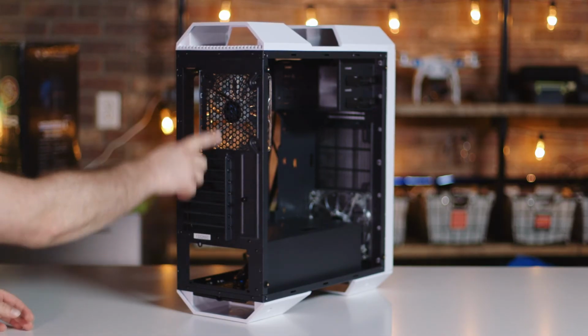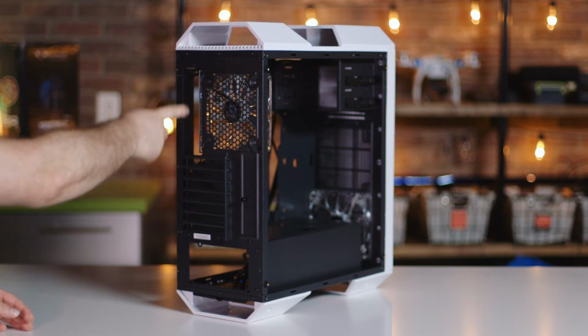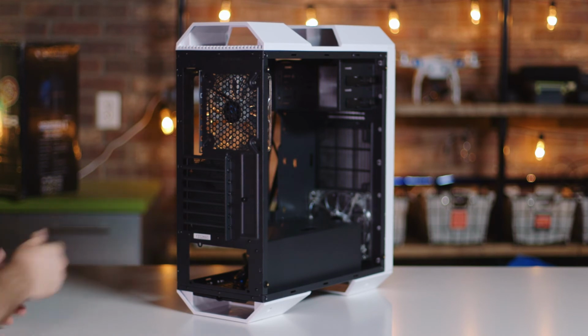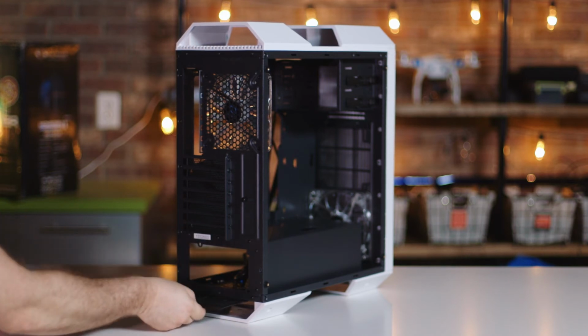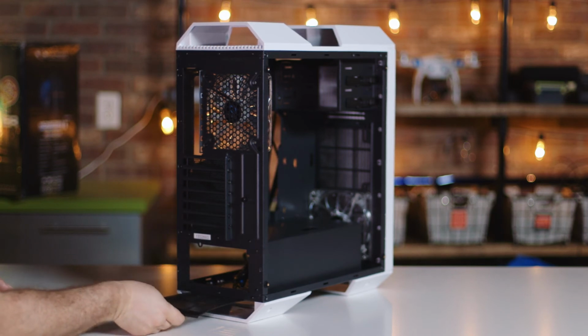Just to breeze through it, you've got your 140mm up here we already talked about. Here's your cutout where your motherboard's going to sit. You've got 7 PCI slots here, and one thing to point out is they are reusable, so you don't have to throw them away. You can keep them in there and keep your airflow solid. You've got your power supply down here that goes on the bottom, and you do have a removable dust filter that you can just pull out, clean off, and put right back in.